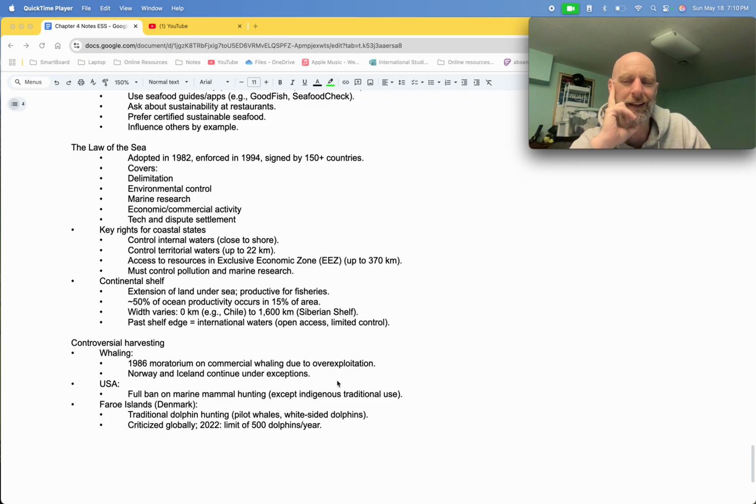I think in the Faroe Islands, a tourist ship came into harbor and was debarking tourists as they were just netting whales and bringing them in and clubbing them and stabbing them, and all the water was turning red. Not exactly the sort of thing you want your tourists to see.